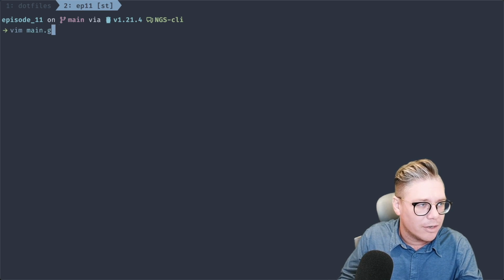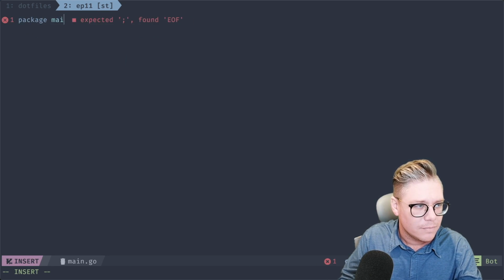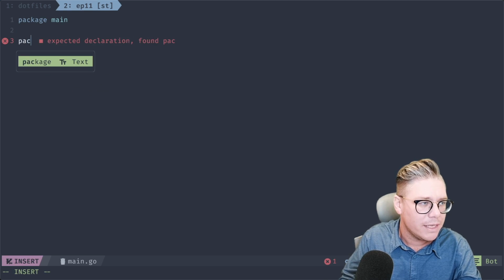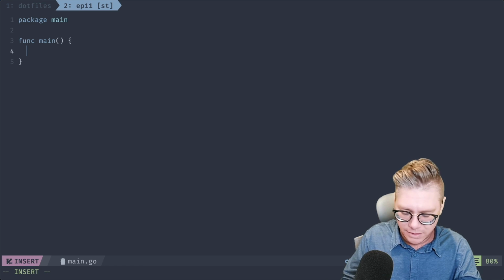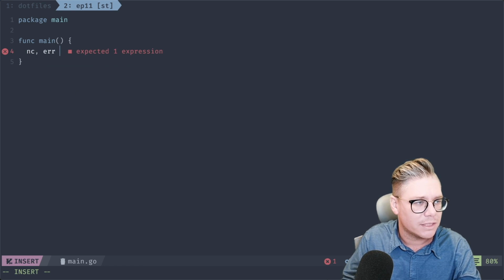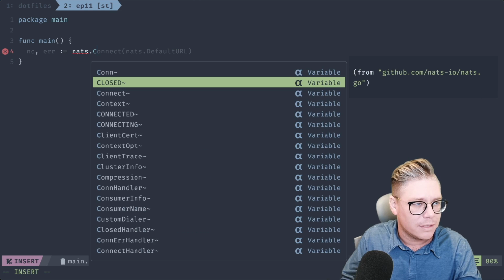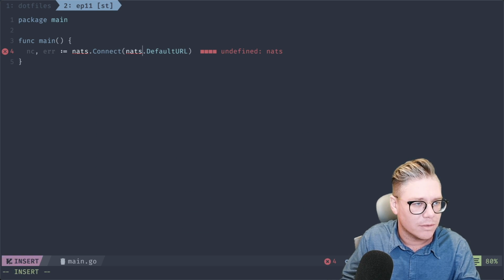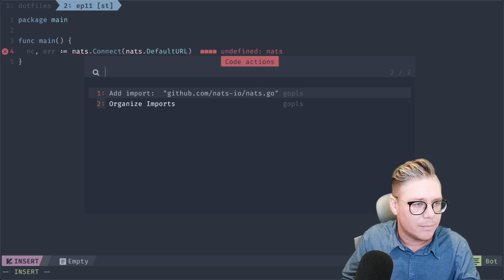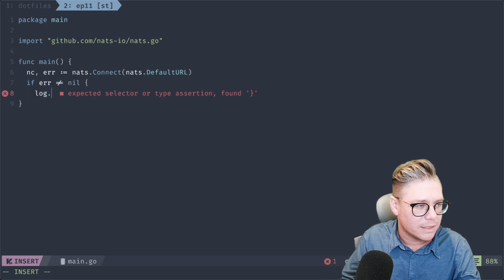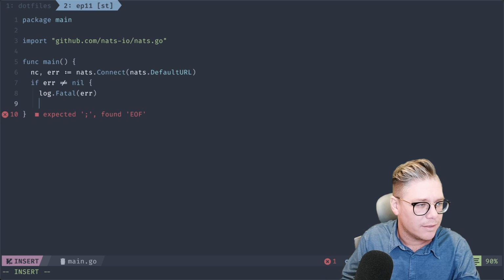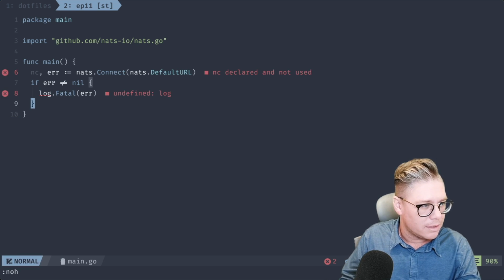So let's go ahead and fire up a Go file. I'm just going to name this package main and func main, and write a little bit of easy code here. Let's create our NATS connection, which will be nats.Connect, and we'll just use the default URL for now. Let's import NATS, and we will handle our error. We'll just say log.Fatal for that error if it errored out.